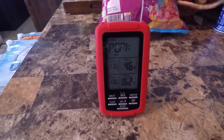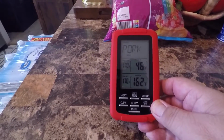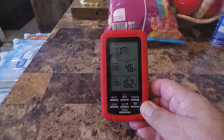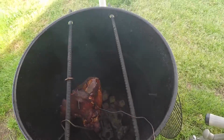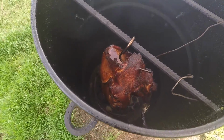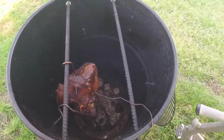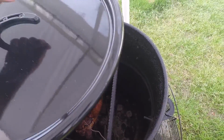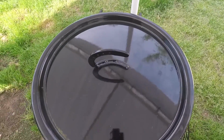All right, y'all, so you see I got my remote readout here for my thermometers. So that turkey is sitting at 46 and the cooker at 162. All right, y'all, let's pop his lid and see what it's looking like. Oh yeah, looking mighty fine there, mighty fine. Oh yeah, all right. Let's say we got less than an hour, and this thing will be ready to go.